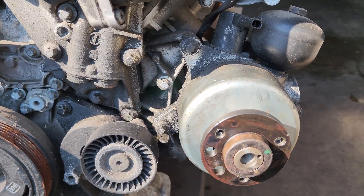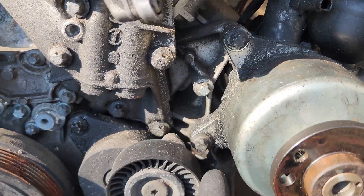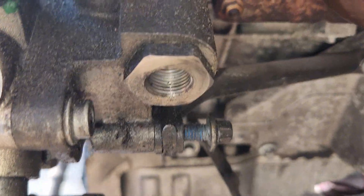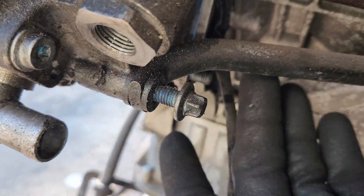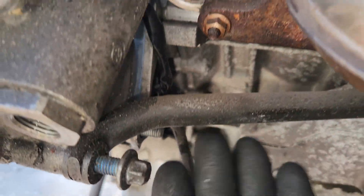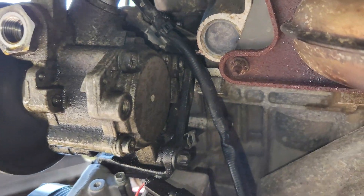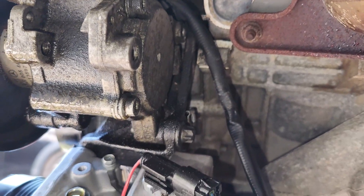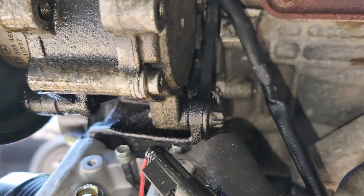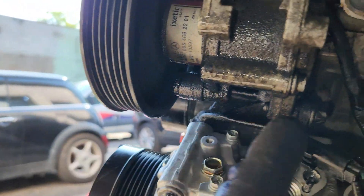Once that is done, this is what's exposed. We have these E12s - you take out these two. And then also when you come to the back right here, we have this E12 which holds into this bracket right here. Something to point out quickly: when we go to the other engine, you'll notice there is no bracket, so we'll have to remove the bracket from the other one as well. So once the bracket is out of the way, this thing is going to come right over here because this bracket comes with the other engine.